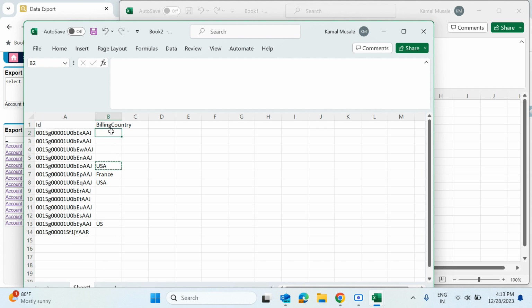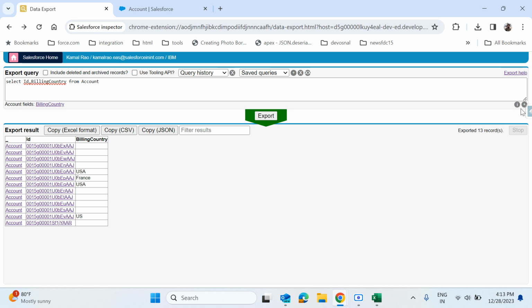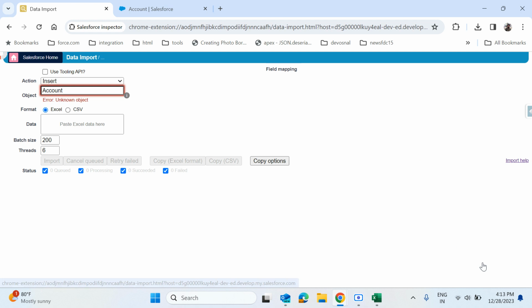So I'll fill in the countries wherever I want to update, and then copy whatever update I want. I'm not saving any file here, just giving you a heads up.